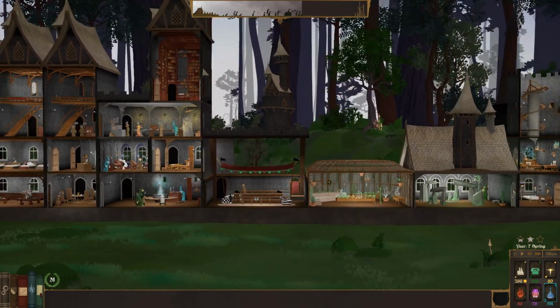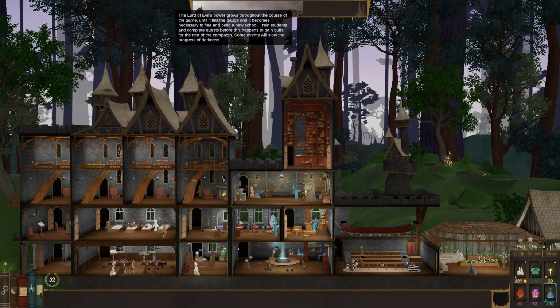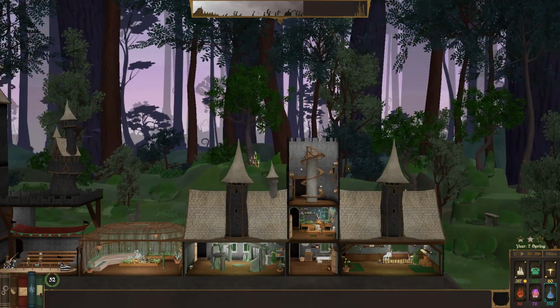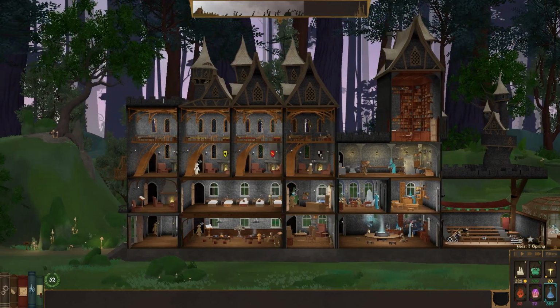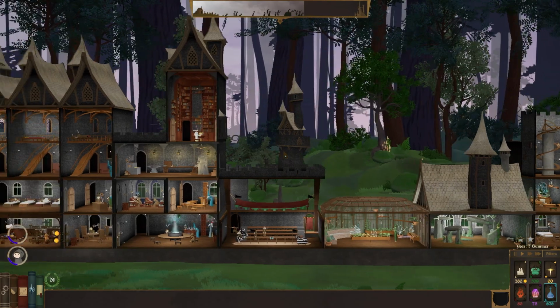However, as it stands right now, I'm getting long on time. So we're going to have to take a break here. I don't exactly know what this is. Oh, the Lord of Evil's power grows throughout the course of the gameplay and until it fills the gauge and becomes necessary to flee and build a new school. We're running out of time. Okay, so here's what we're going to do. I'm going to take a break here. Our school is doing good, but we don't really have a way to fight the Lord of Evil yet. I don't know. We're going to have to work on that in the next game. For the time being, we're just going to have to keep doing as we're doing.